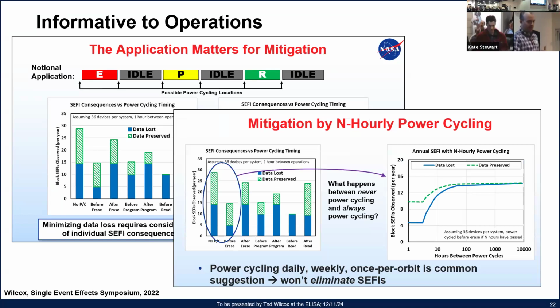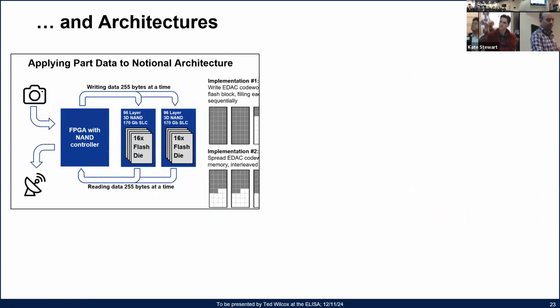One of the common mitigations we see is, well, I know this part is going to have weird error modes. What if I just reset it once a day or every other day? And while that's a common mitigation, it doesn't stop the underlying effect from happening. All it does is reduce the criticality of the effect. And so we can do some complex simulations here to really understand what the system level effect will be in terms of the amount of data we lose versus how often we have downtime to recycle our system.